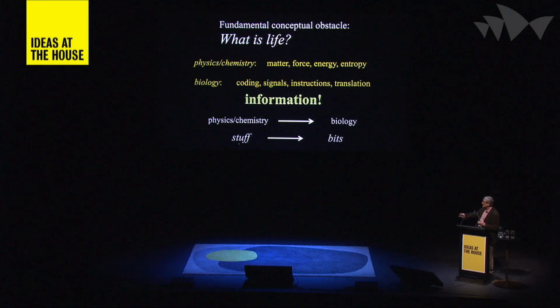But the problem about life's origin is that then we're talking about the physics and chemistry transforming into the biology. We're talking about matter and force and so on turning into information processing. If you like, put crudely, we're talking about stuff turning into bits, informational bits. How does stuff become bits?